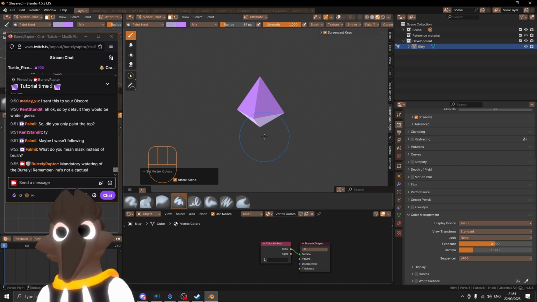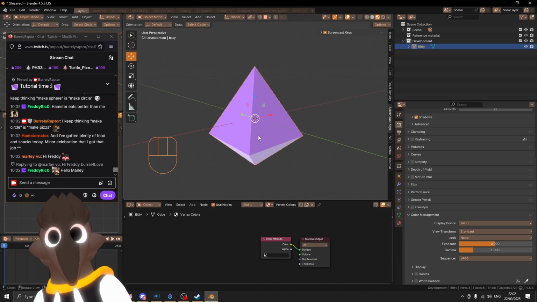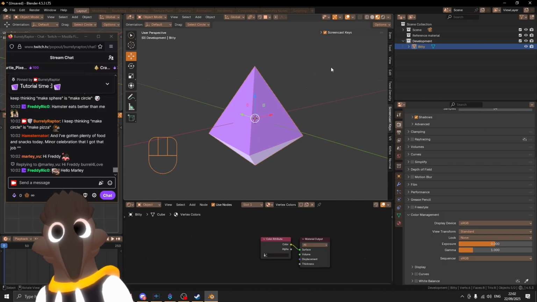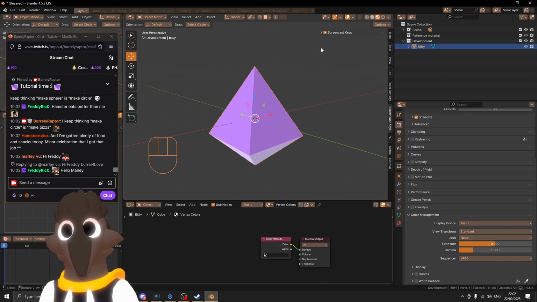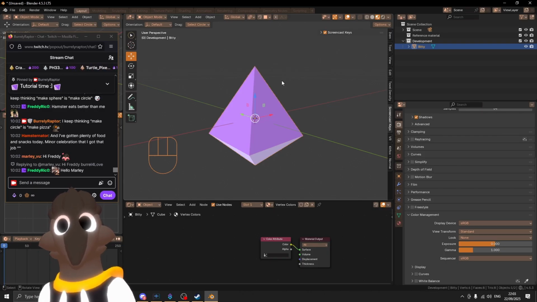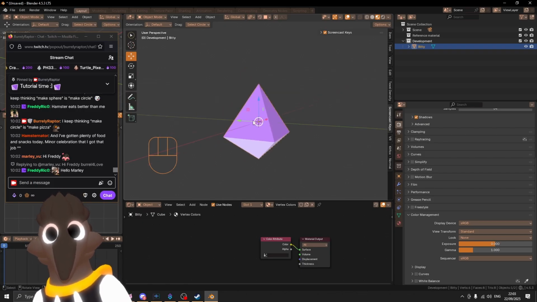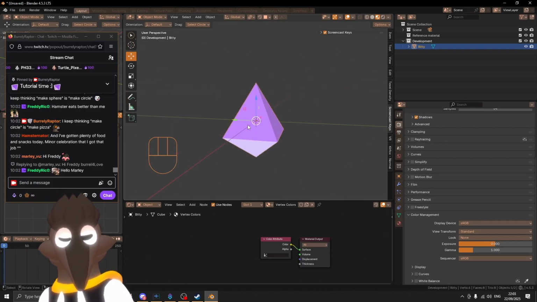That's how you can paint it. There is a quick little thing that I would like to point out real quick: right now, if we go into our first person perspective, I kind of want to call it that, or rather it's orthographic. If we go into orthographic mode, which is how we want to render this, because we don't want to have weird stuff going on with the distance, right?